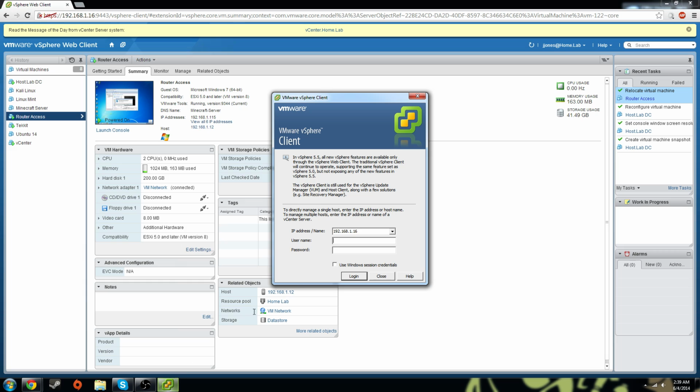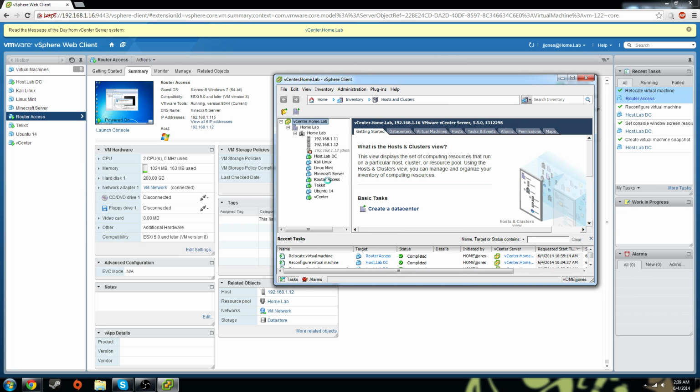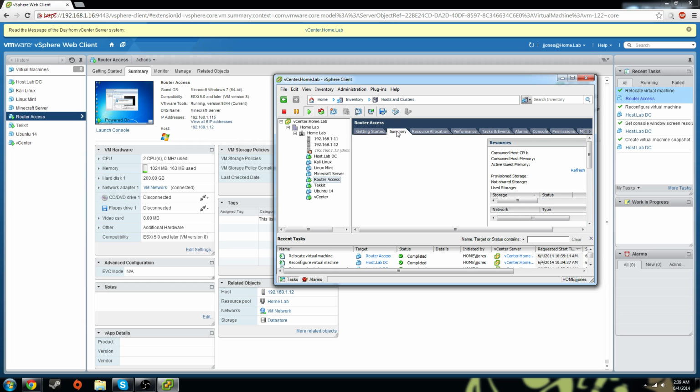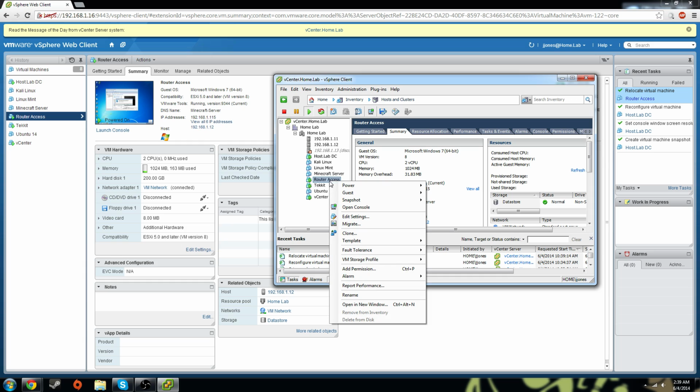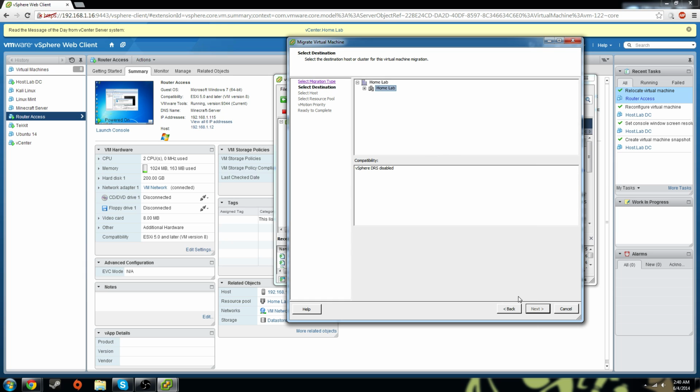And now we can actually show you that again in reverse. From the desktop client, I can show it to you in reverse. So we go to router access, summary, and you can see it's running on .12. So migrate, and oh look, it's basically the exact same menu, except less pretty. Change host, click your destination, click your host.